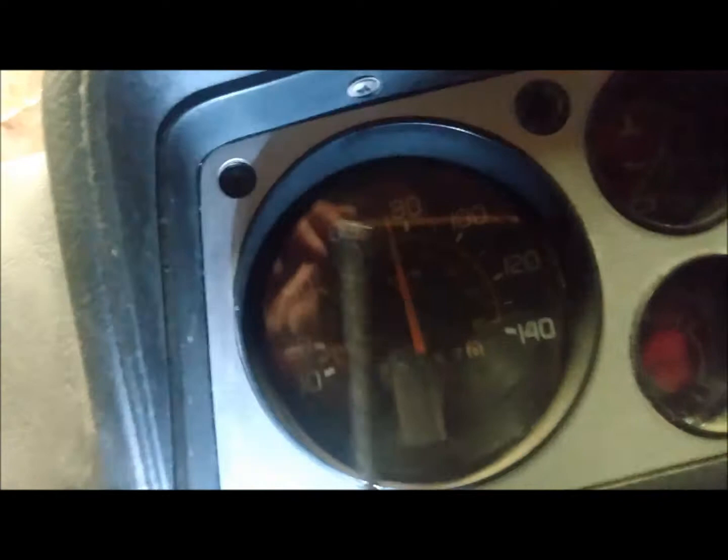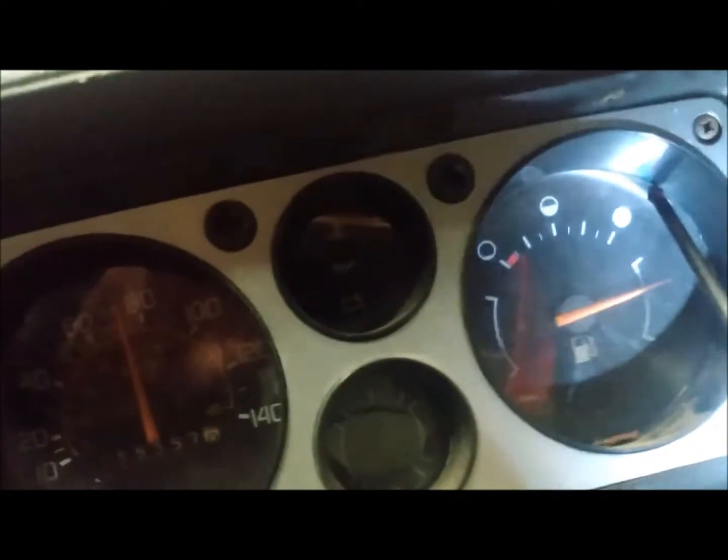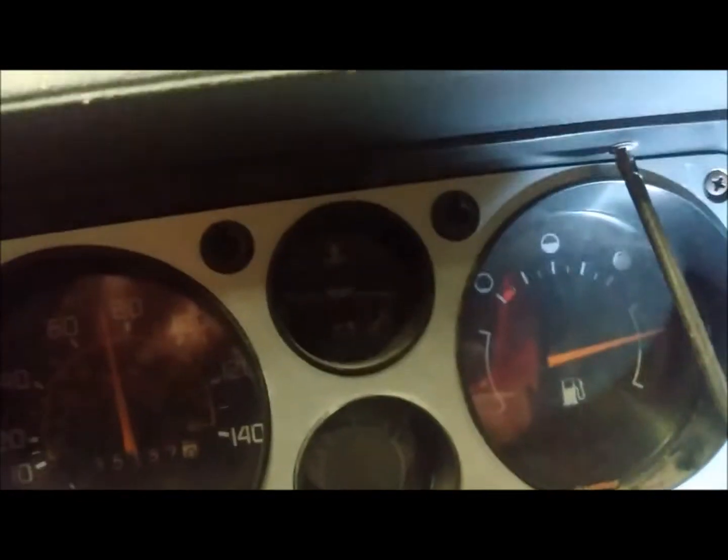When you want to get up under your dash there's another one — come on — one on this side. Okay, so we got the ends, the two underneath where the gauges sit on top. You gotta take the cover off the bottom here. I invested in a cheap little angle drive that you put into your drill — Princess Auto sells these here in Canada, and maybe Harbor Freight in the States.